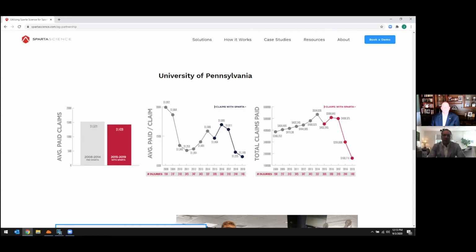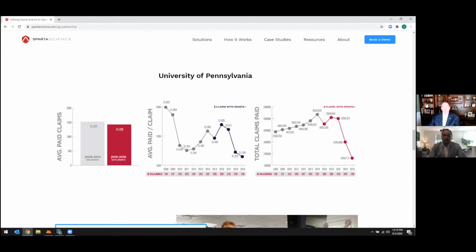So the numbers are great and risk managers love to see them, but ultimately, college is about the experience for the student, and in particular in what we're discussing here, the student athlete. Making smart business decisions in aligning with AG and connecting with Sparta make a big difference. And in these times, there's no more important thing to look at than the student athlete experience.